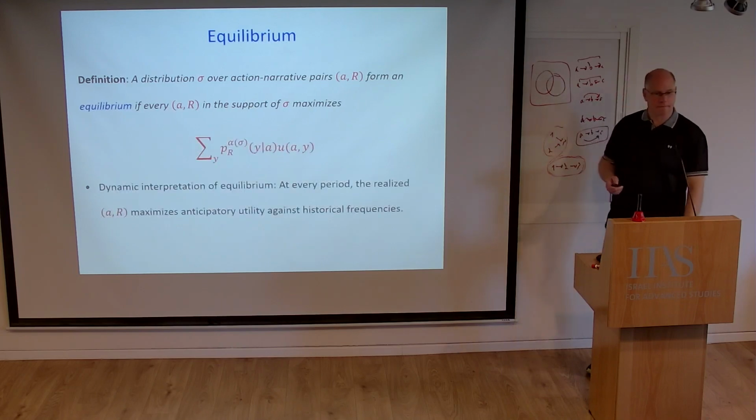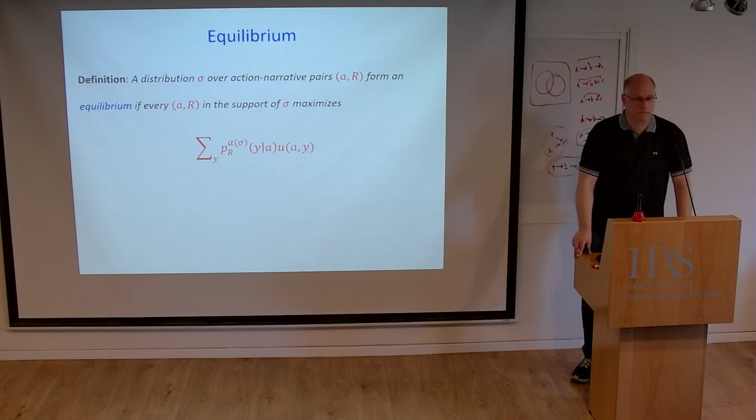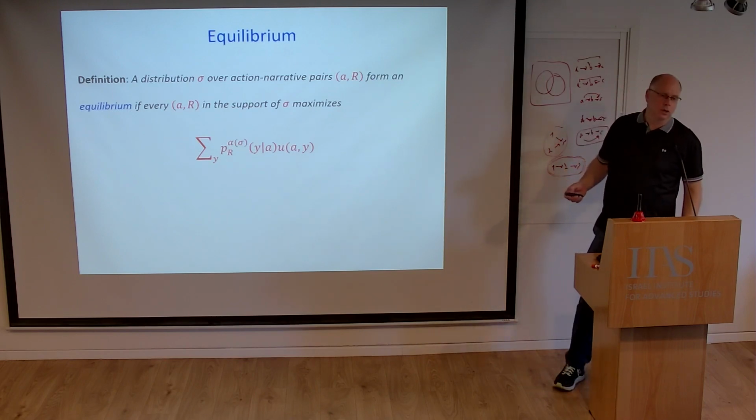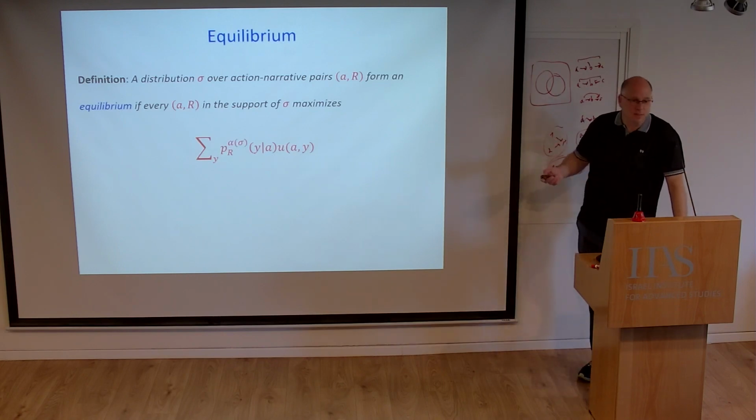Sorry, it looks strange to me that our utility is a function of Y. I'm sorry? Y, not our action, just the outcome. Both. In general, your utility function depends on your action and the outcome. For example, Y could be employment and A could be some investment. The investment could be costly and the outcome would be employment. It's a primitive of the model. There's a distinction between the action and the outcome, and the utility can depend on both.